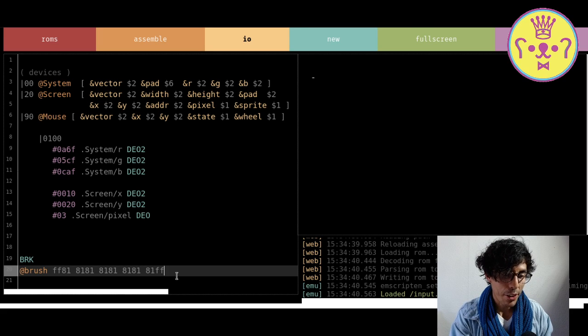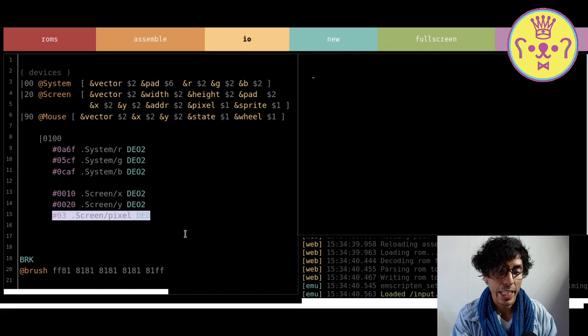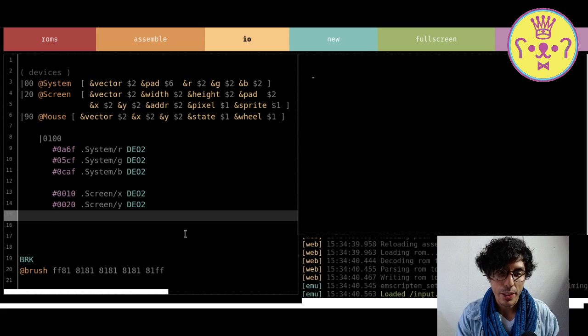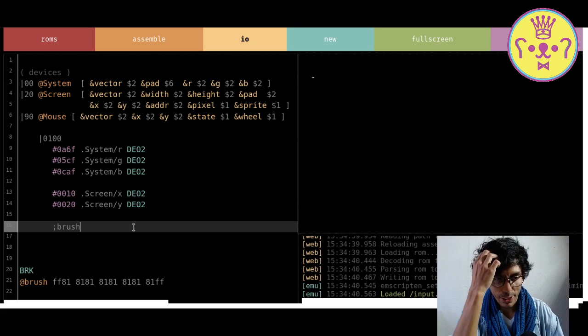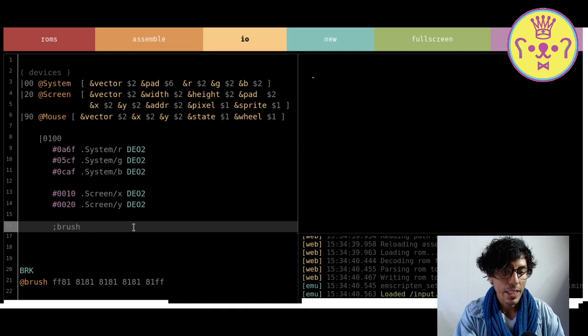In order to actually draw this information that encodes a tile, a sprite, onto the screen, what we will do is change our program a little bit. Instead of setting a pixel, first we need to send to the screen device the address of the tile data. So again, this is more notation here. This semicolon is for pushing into the stack the address that corresponds to this label.